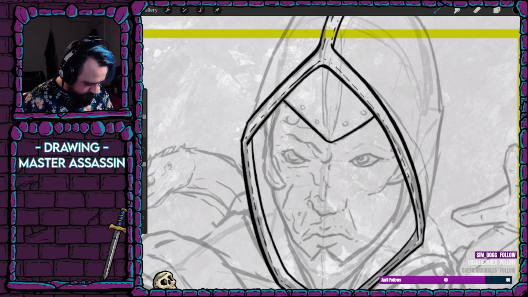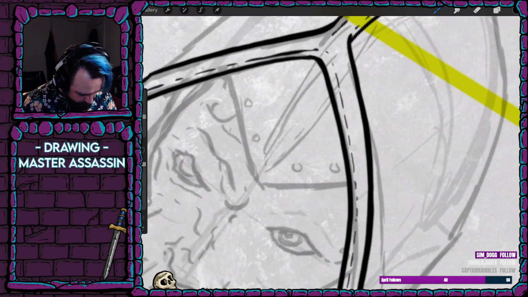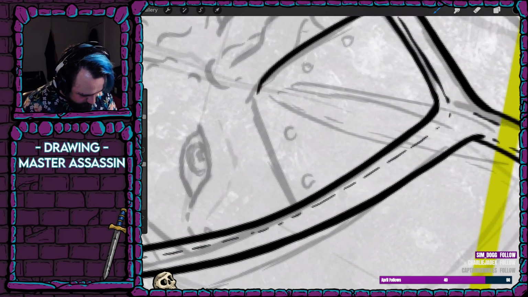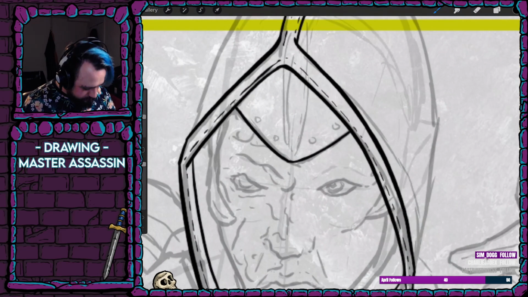So this one's like a very, very small, very tight helmet. Something that will fit underneath the hood and go pretty much unnoticed by guards and things like that. But offers a little bit more protection, just like a leather cap.